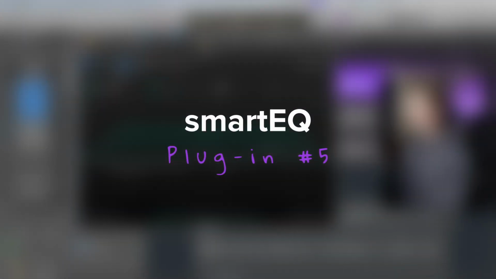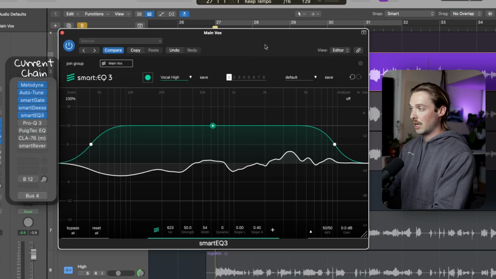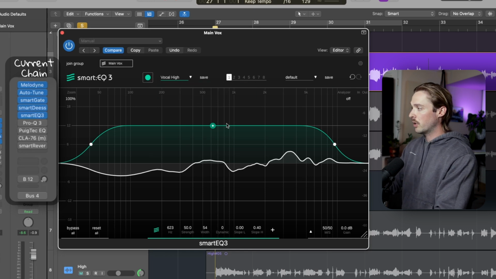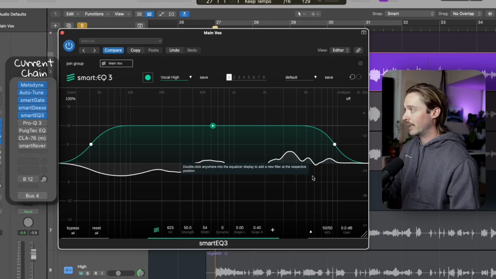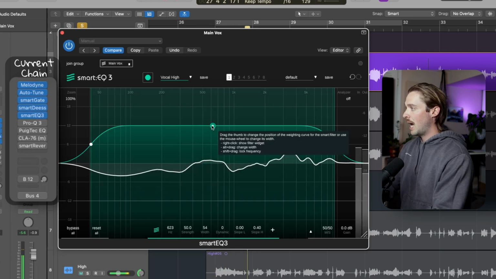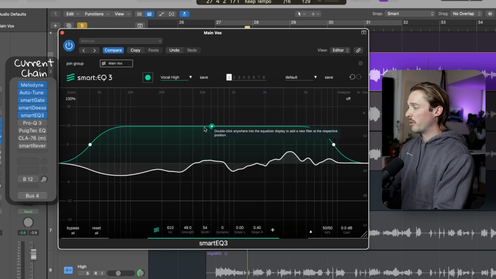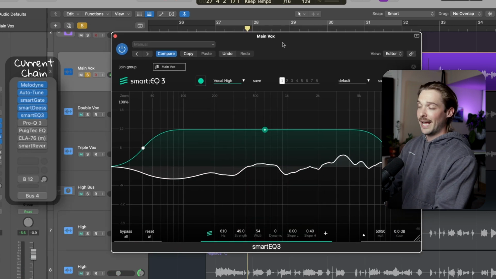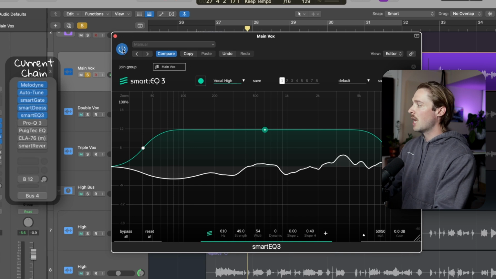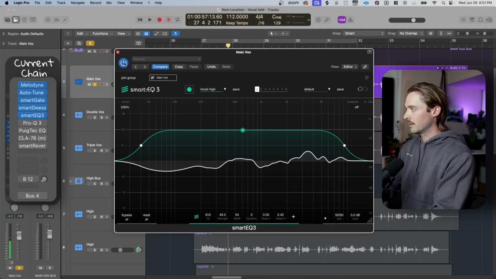Along that same line, we have the Smart EQ by Sonible. Once again, love this company. I found out about it a couple months ago, and I haven't looked back since. Using AI, you can click this button to record your voice, and it will create a specific EQ curve based off of the vocal characteristics that it hears. This is the one it's created for me. I've taken this and I've turned it down ever so slightly, but it just makes it feel a bit more professional using this, and I like to know that AI has got my back. This is a very subtle change. I'm going to do most of my EQing with the next two plugins, but this is a cool thing to add into the mix.